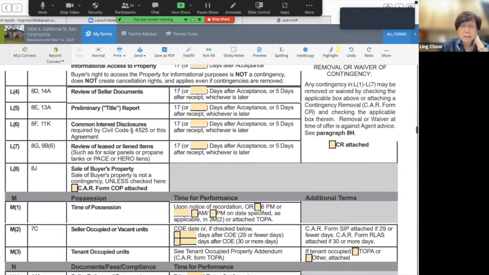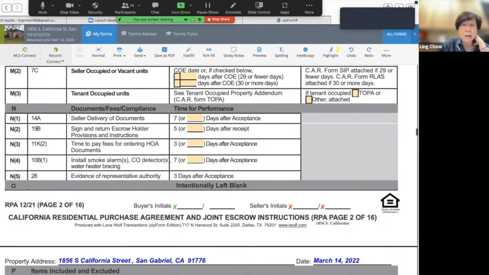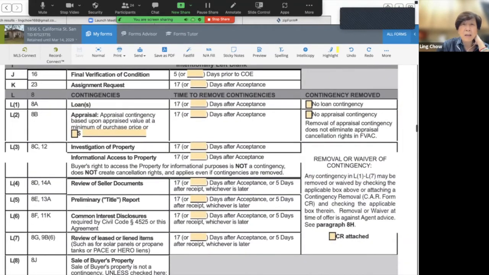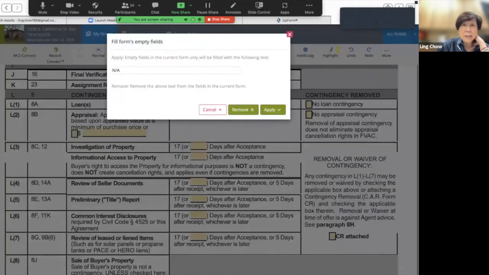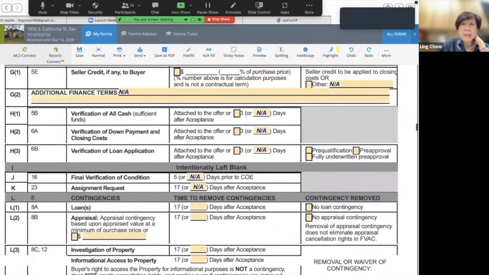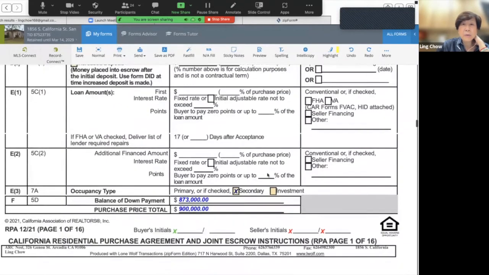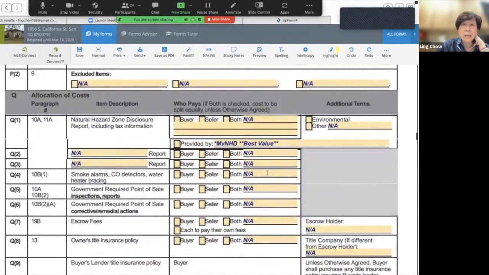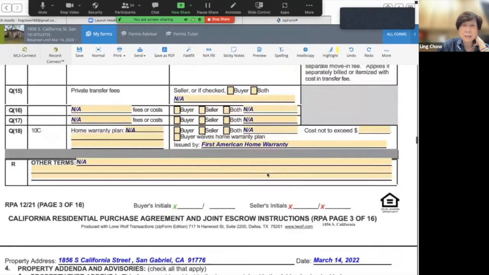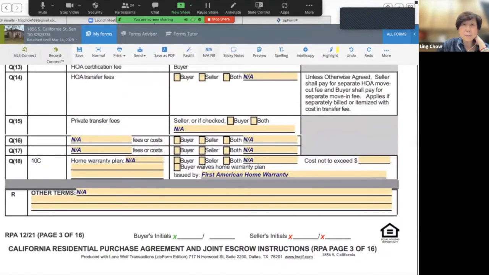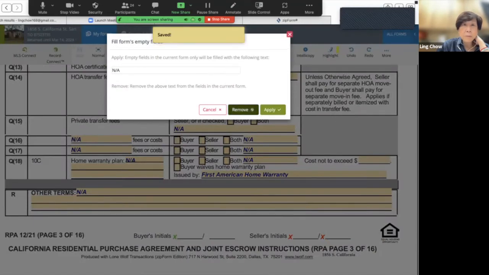If you're that person and you feel that you don't want anything to be blank, you want all the blanks to be filled with N/A, and they will be. This is where you come and just click it. All the blanks will be N/A. Okay, I'm going to remove it.